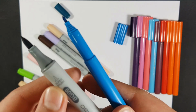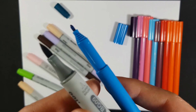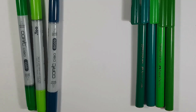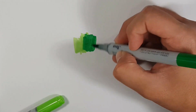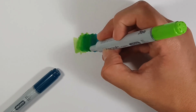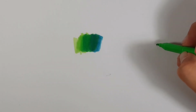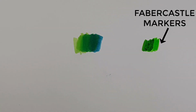So as you can see, the nibs are actually very different on the markers. The nib on the Copic is more brush-like, whereas the nib on the Faber-Castell is a shorter, small point. Before we begin the video, we'll do a quick comparison between the markers. The Copic markers blend the colours very nicely, as they are alcohol-based, and the colours are much more vibrant. The $20 markers, however, do not blend very well and the paper does not react well to the ink.